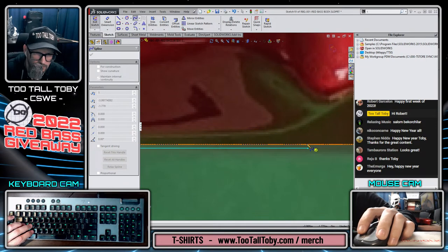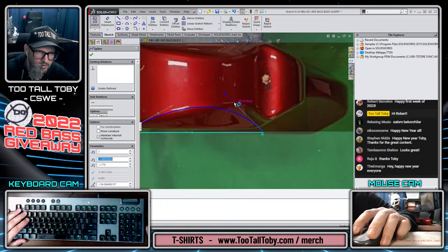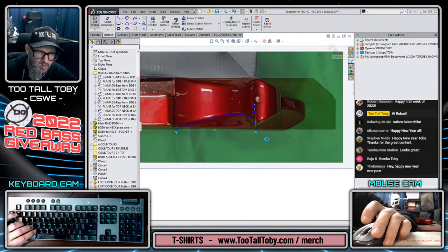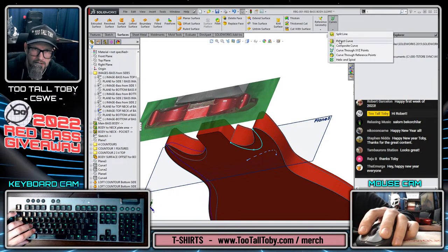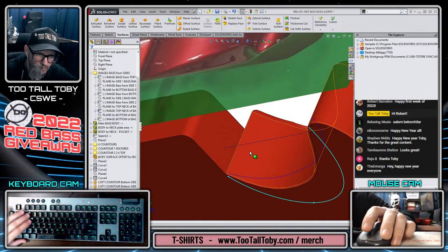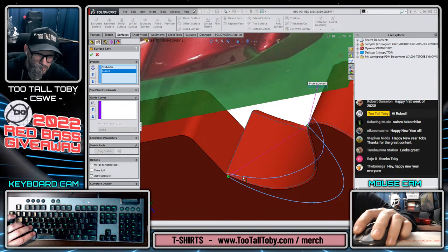Something like that. And then we can take that 2-point spline and grab these handles and manipulate this until it kind of matches the contour. And then we can project a curve that. So curves projected onto this surface, reverse direction. There we go. And loft. Lofted surface from here to here.